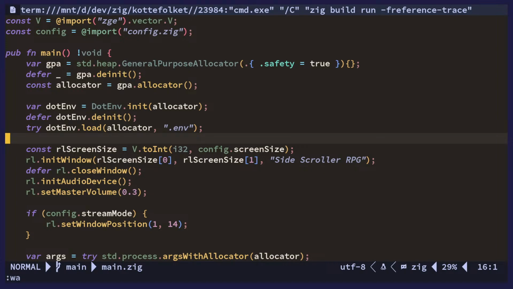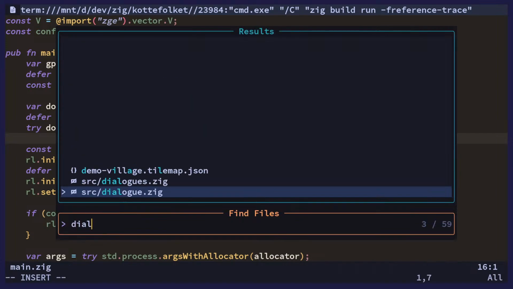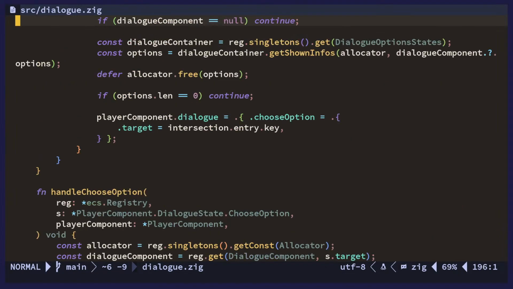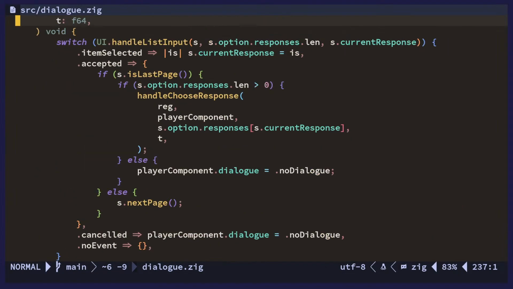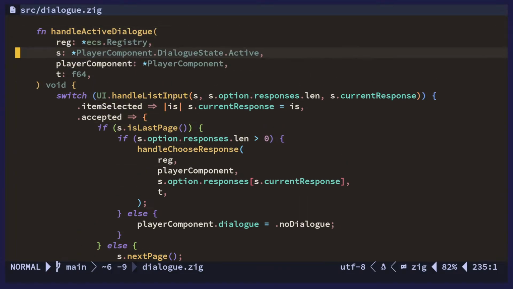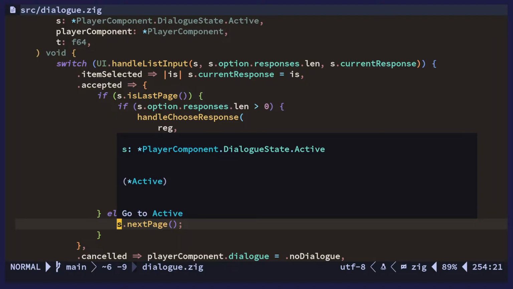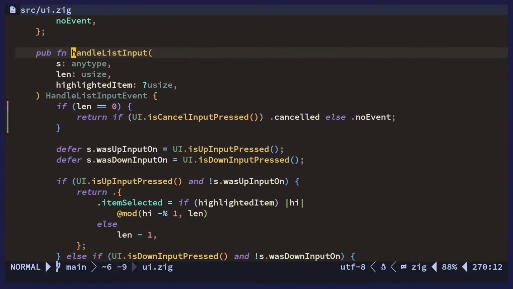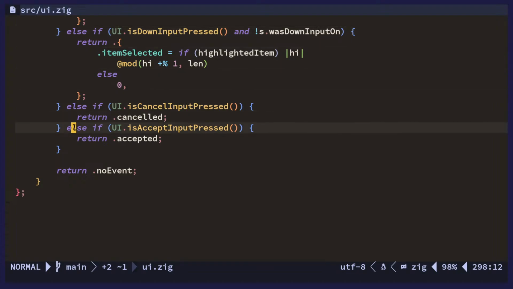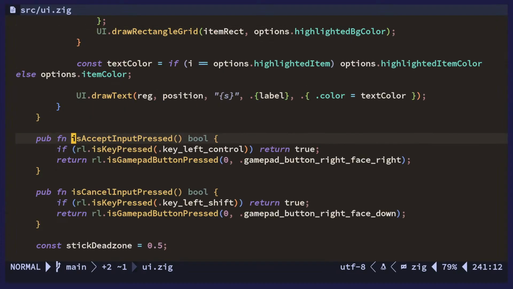So for some reason the dialogue doesn't work anymore when you do this. It should be the same button logic.